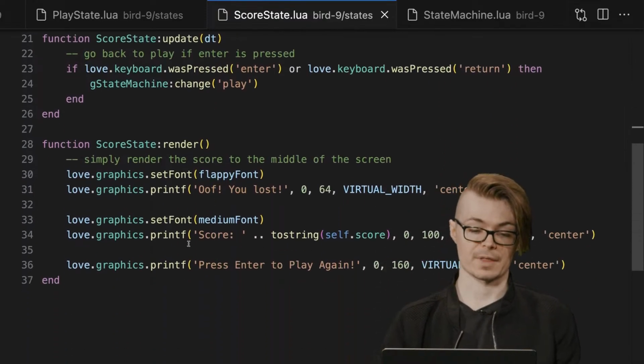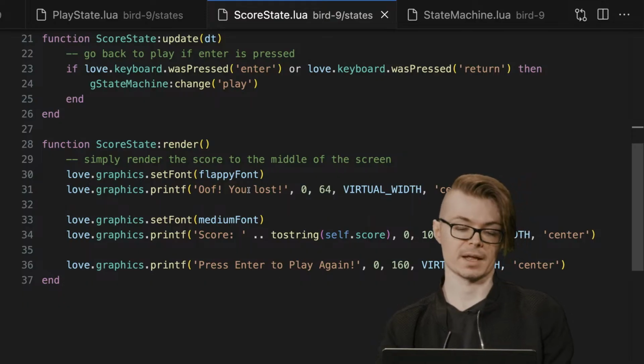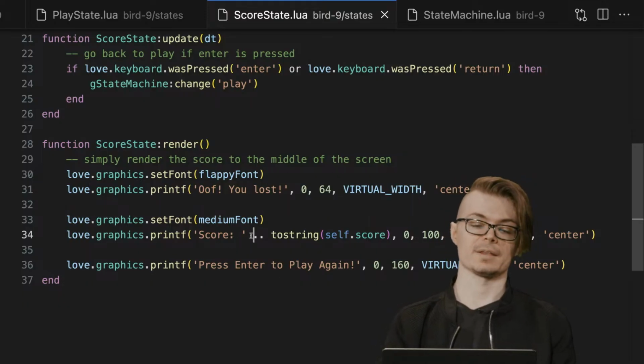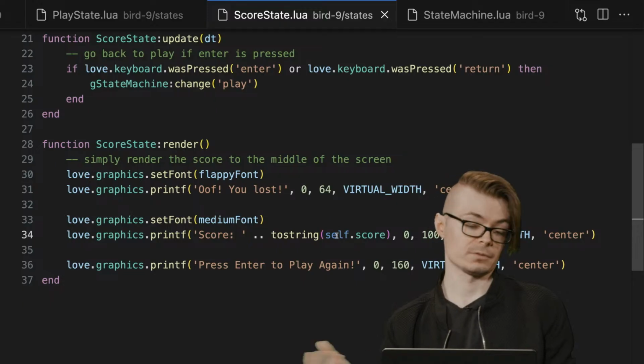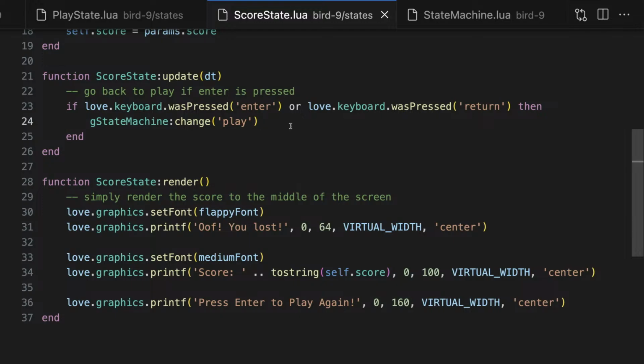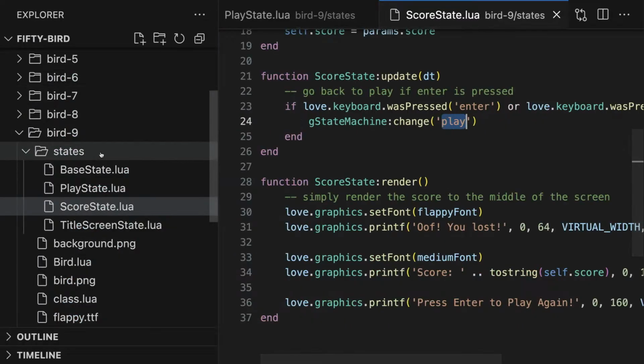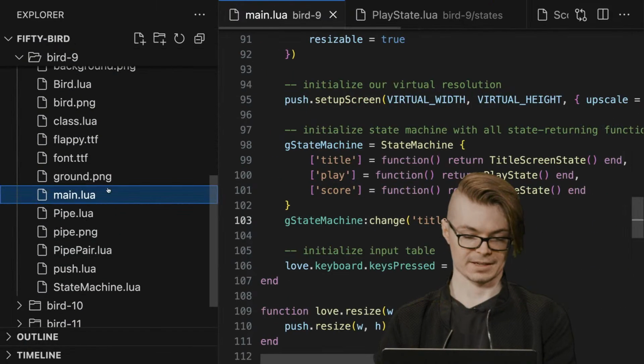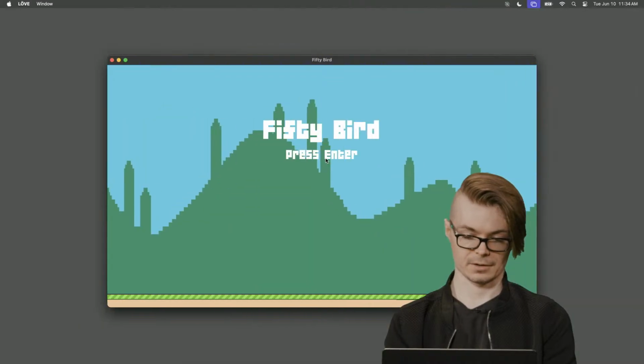And we can now render that. If we come down here, we'll say your score is colon, and then this is the concatenation operator, and then self.score. And then we can say, hey, press enter to play again. And now we've added, again, that press enter check or return to transition to play once we're in the score state. And so all of the activity related to score state, thankfully, has been encapsulated in its own block of code. So if we go ahead and run this, hopefully I can score at least 1 point. We'll find out.